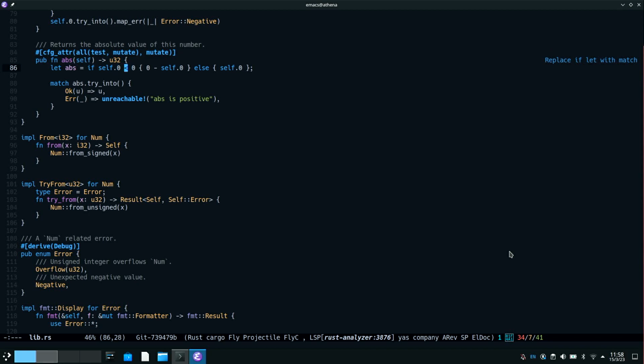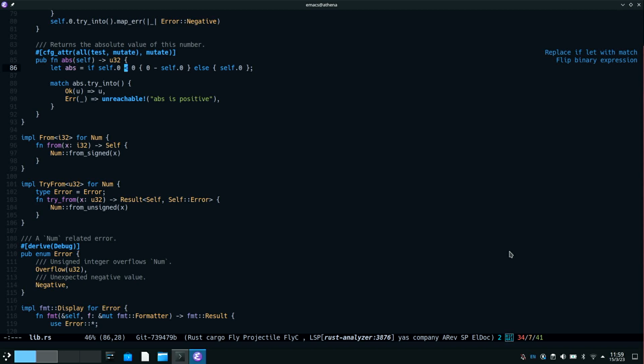This if clause determines which branch to take, right? Changing less than to less than or equal, or changing the 0 to 1 functionally just makes the 0 value take a different branch. But for the value 0, it doesn't matter which branch you take. See, 0 minus 0 is the same as 0.